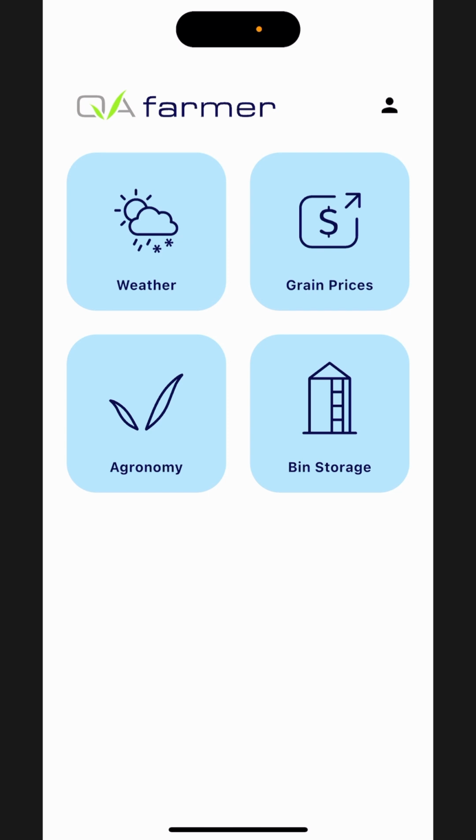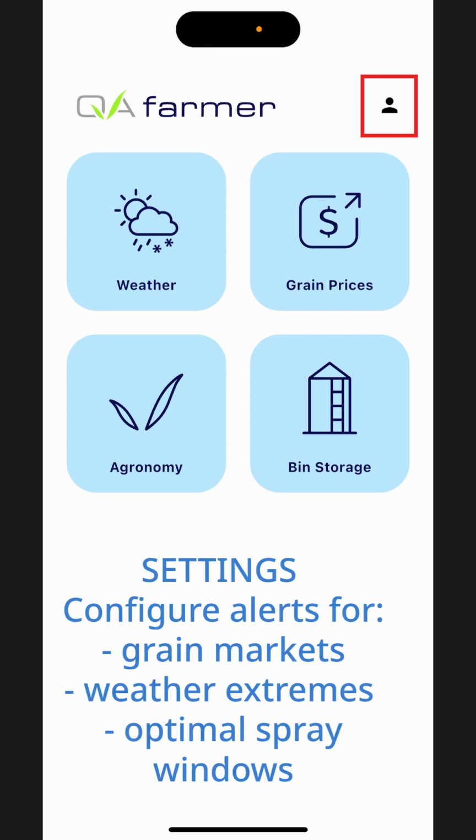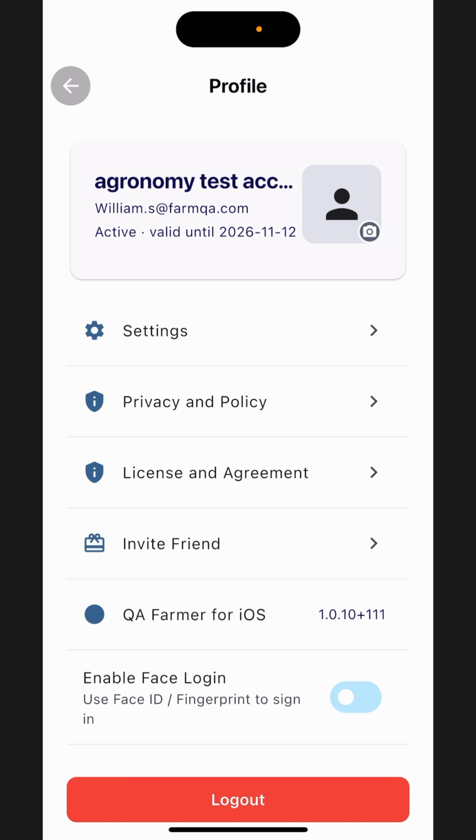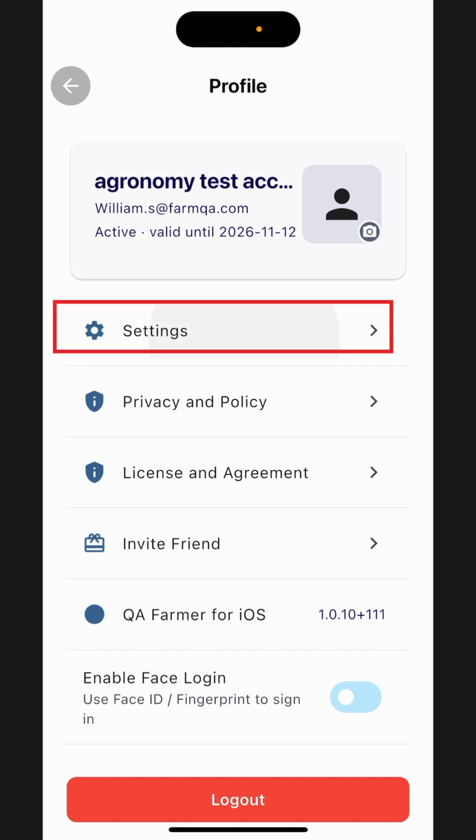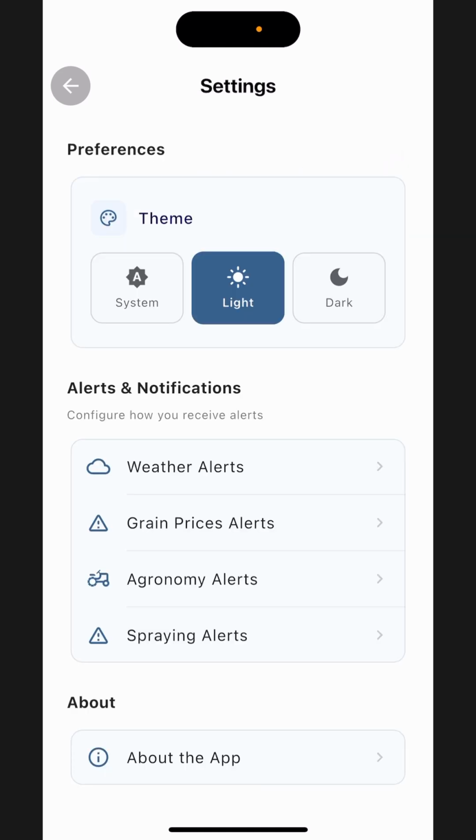So let me get started in settings. One of the biggest drivers of value that we've heard was that the alerts, especially around weather and grain, that's really where they're seeing the most value. This is what I recommend every user do when they first log into the system: go into the upper right hand corner, that little person icon, and tap that. Once you hit that, you'll notice it brings you into your profiles page within the application. Let's hit settings. It's going to pull you into your preferences.